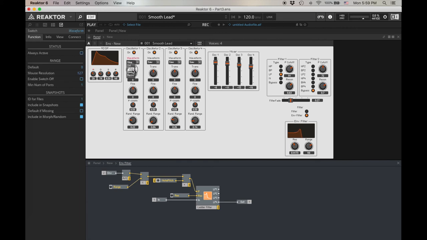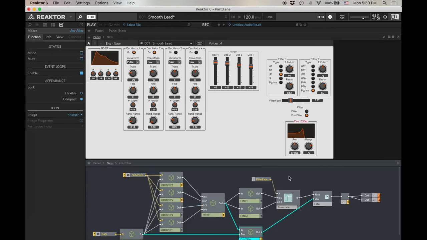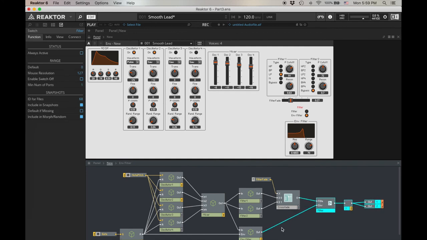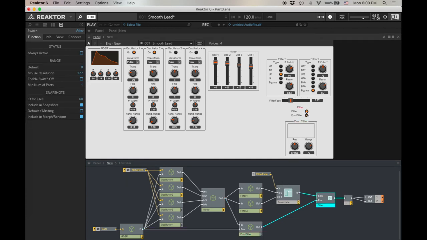Let's try some different sounds here. Let's try just a pulse wave in there. That's kind of nice. So now keep in mind, nothing up here matters. Because what we've done is with our switch, we've selected our envelope filter, which means none of this happens. If I would go over to here, now this doesn't happen, right? It's just these filters, so we don't hear any of that envelope effect.